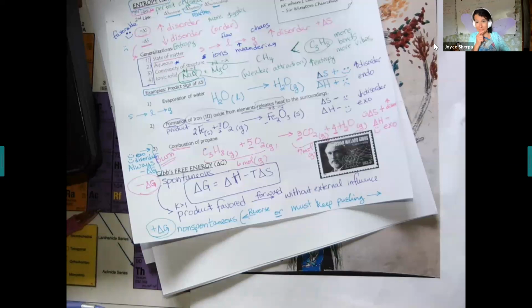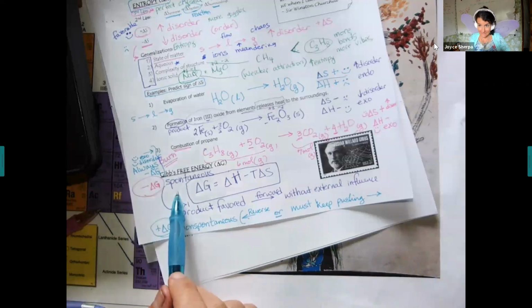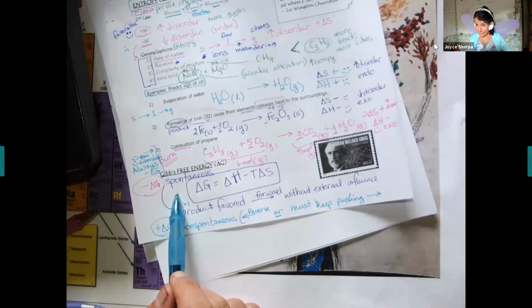Now, I have to make a quick comment here. This is actually in the notes for tomorrow. Radioactive decay is spontaneous. It's going to happen. Uranium, it's going to decay. It can go through its 14 steps until it gets to lead. It's going to take 4.5 billion years, but it's going to happen. There is nothing about spontaneous and how fast. So we're all going to get through this.